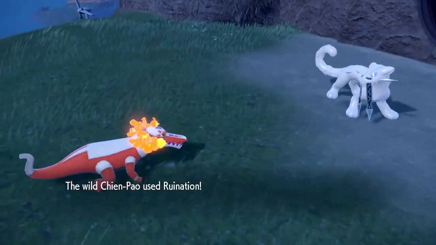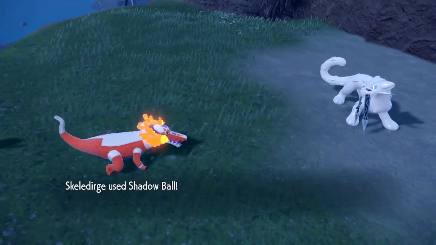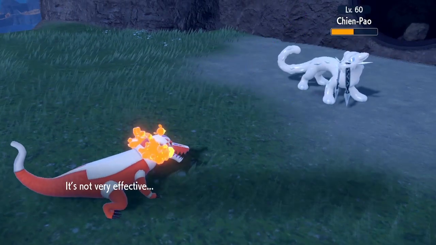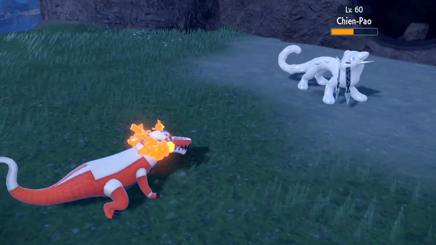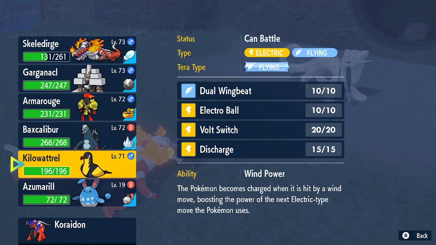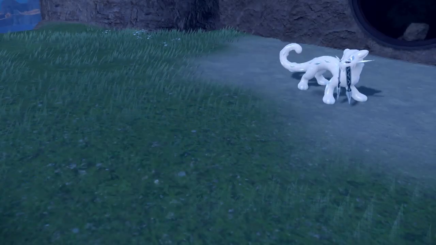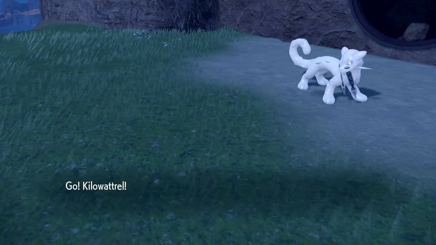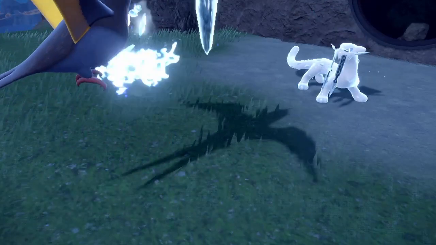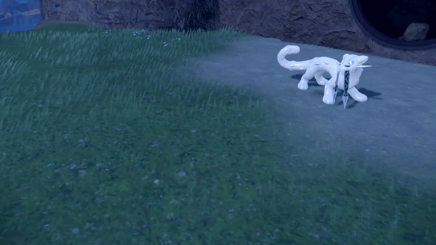Okay, Shadow Ball. Because as you saw before, the Flamethrower base is times two. Okay. Ah, it was a crit. Okay. Switch to... okay. Kilowattrel? Flying types do normal damage. Flying and electric, okay. That's fine. Icicle Crash, but oh right, super effective against flying types. Ooh. Okay.